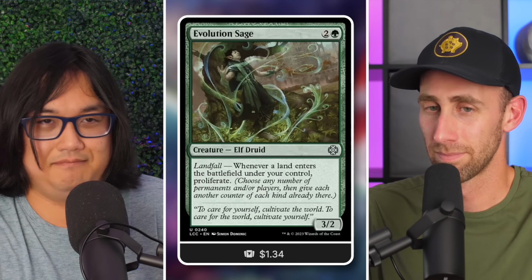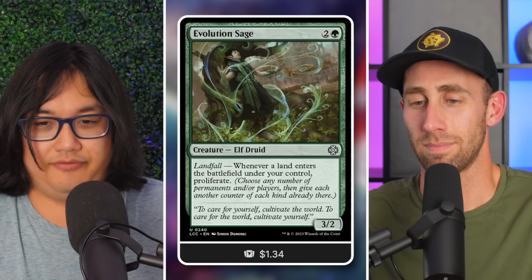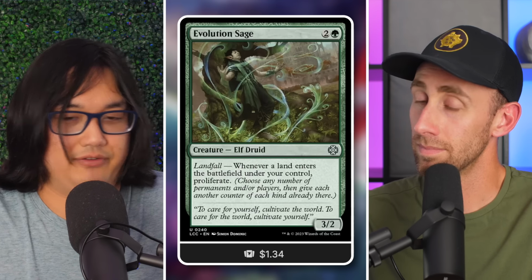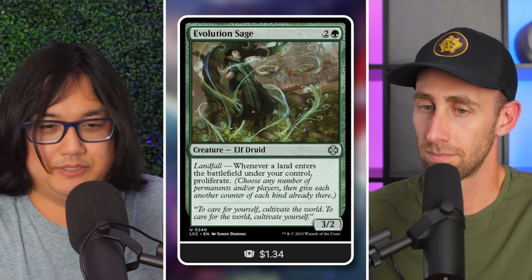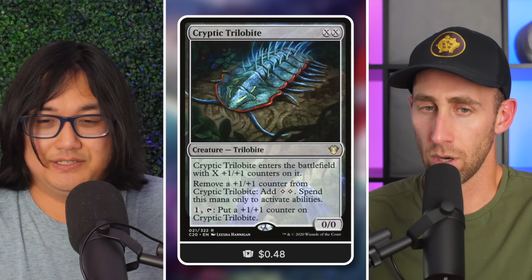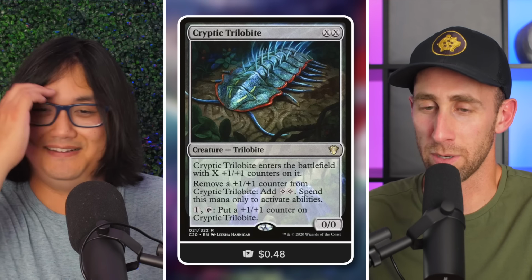Yep. And with this particular effect, there are other cards you might consider playing already for the deck that make this particular combination way better. For example, Crystalline Crawler. Whoops, I went to the wrong one. Cryptic Trilobite is what I went to. Here we go. Crystalline Crawler.